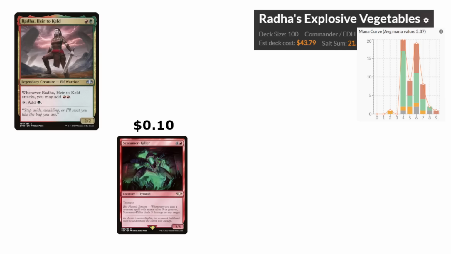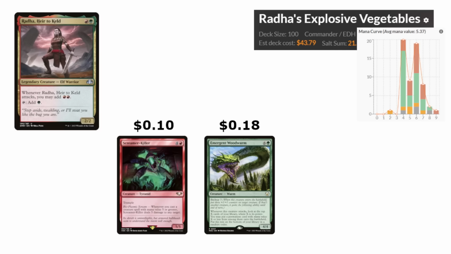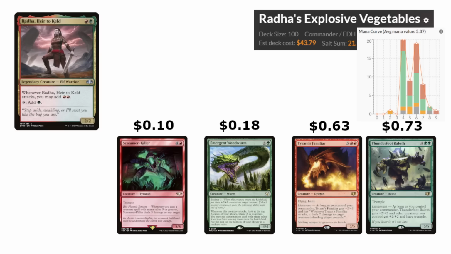Another favorite of mine is Emergent Woodworm, a card that's so underplayed and causes such a large swing in board the turn it enters that I frequently have opponents do a double take and ask, wait, that card does what? I also run Tyrant's Familiar and Thunderfoot Baloth.